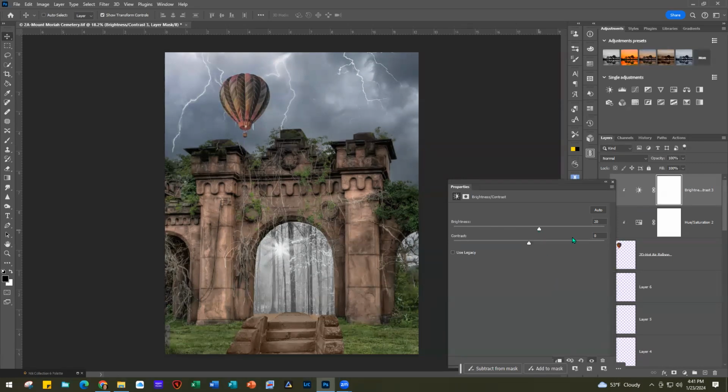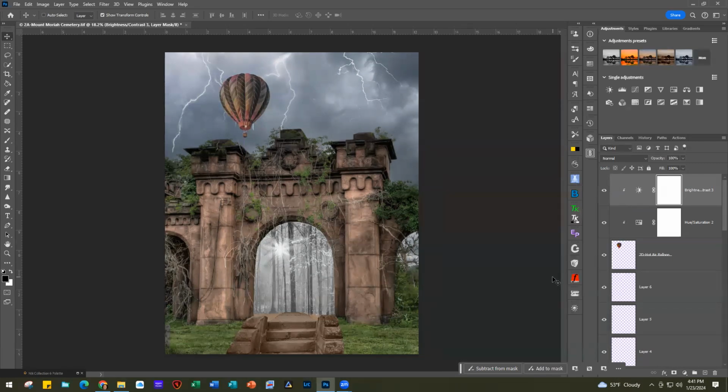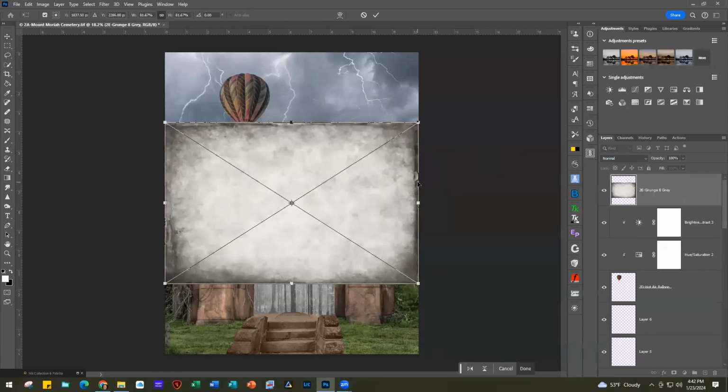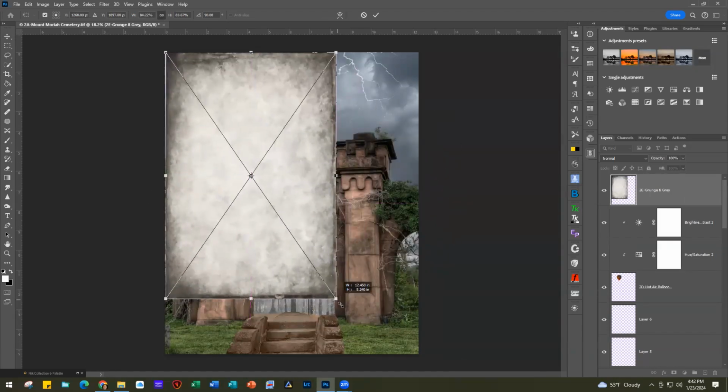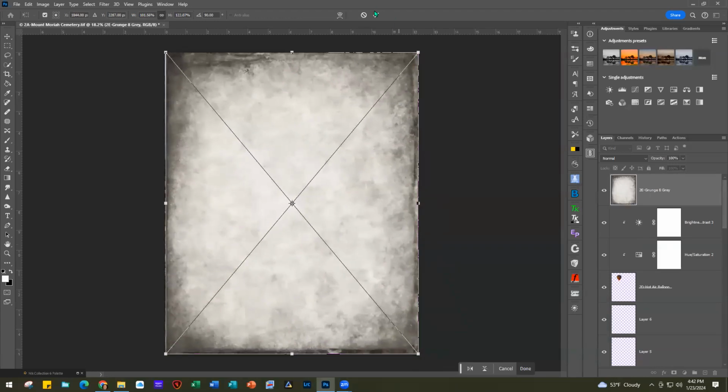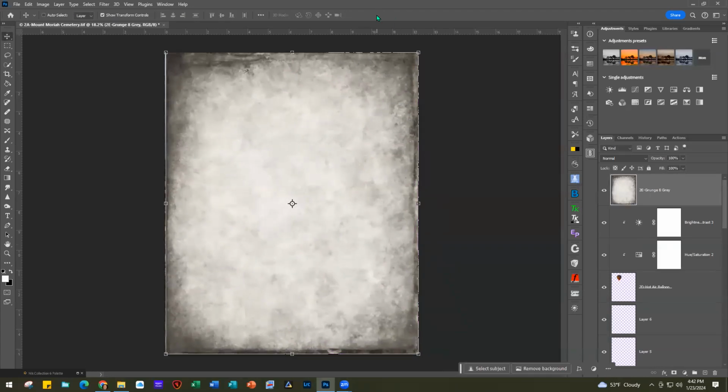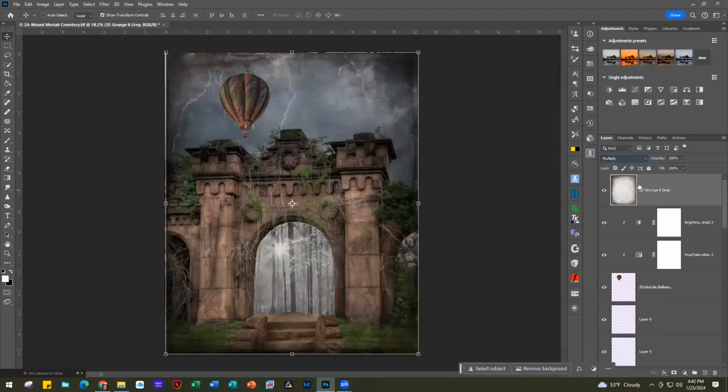And then I brought in a last texture to kind of pull it all together. At the top, I'm going to use this grungy gray texture. And I'm just going to rotate it and stretch it. And this one I did at multiply and 65%.